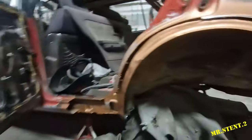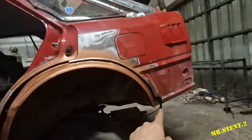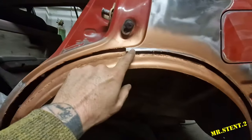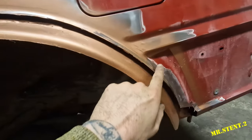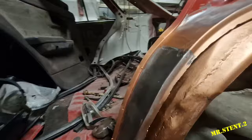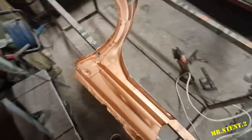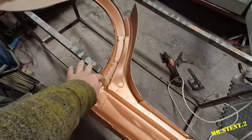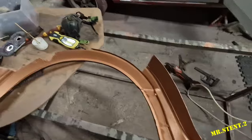So what I'm going to do now is put on the outside arch here, and as you can see, that's the line I have to cut over here. I want to just cut out that section there. And then I have this one here all ready to go. Now it does have this bit of rust on it, but we'll sort that out when it's on.